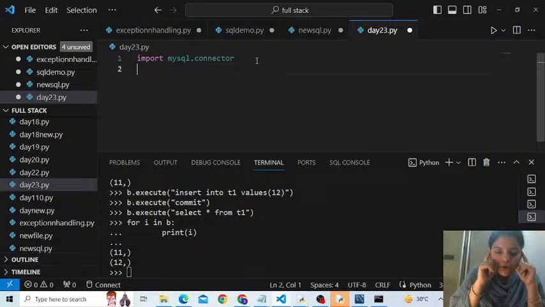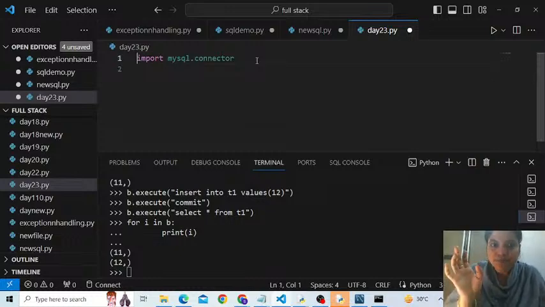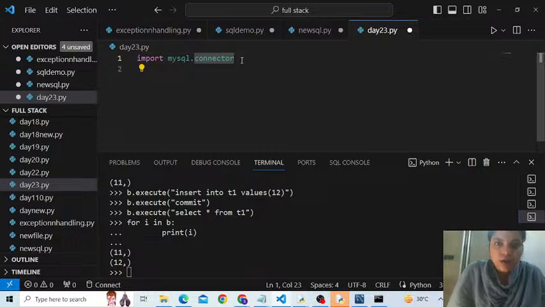Okay, note this point. The package name was mysql-connector-python, but the module which we import is only mysql.connector. Right? So firstly you just have to import this. Is that okay? And I click to run this. I hope it works quickly.